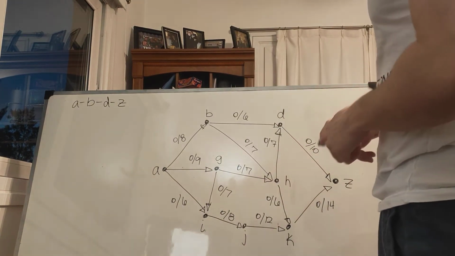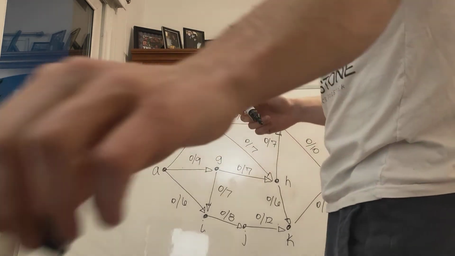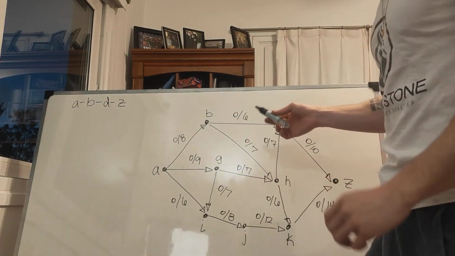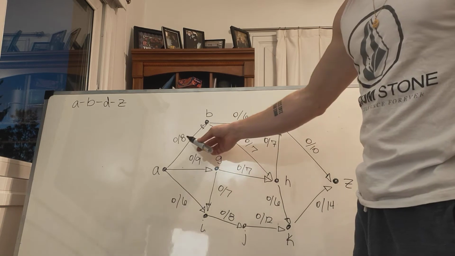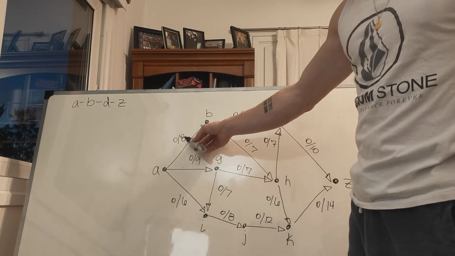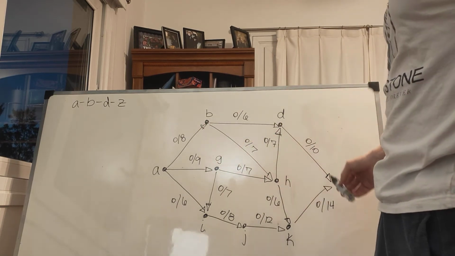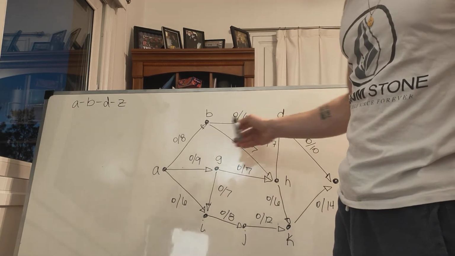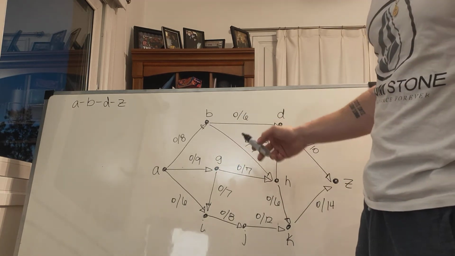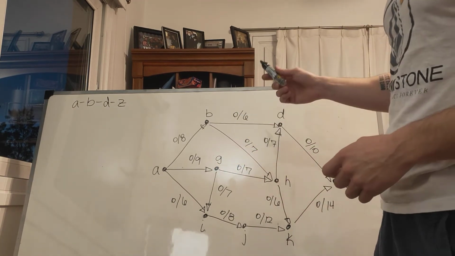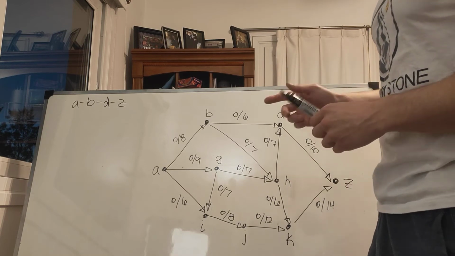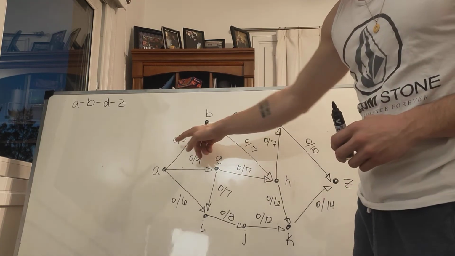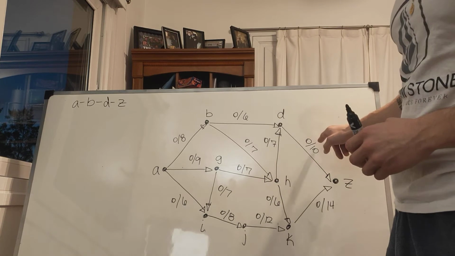Now that we've picked our first path, we have to find the bottleneck. Now, how do you find the bottleneck? Let's look here. The bottleneck is going to be the minimum capacity number out of this path. So our capacity numbers are 8, 6, and 10. The minimum out of that is 6. So the bottleneck is 6. What are we going to do now? We're going to replace the flow of every single one of these with 6.